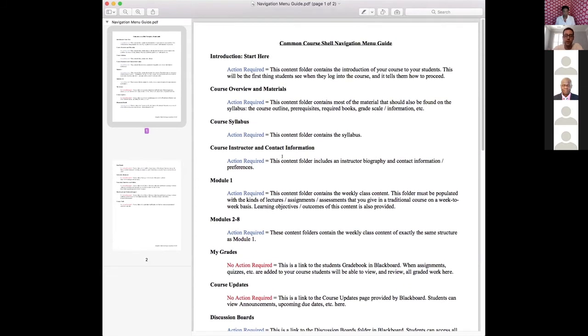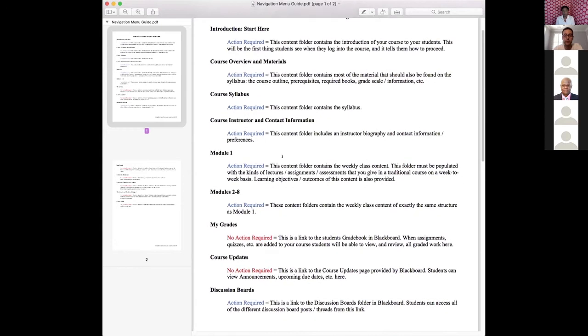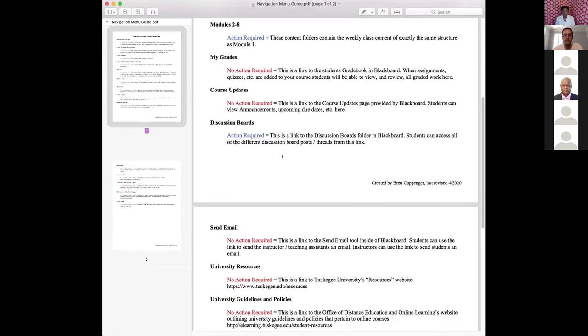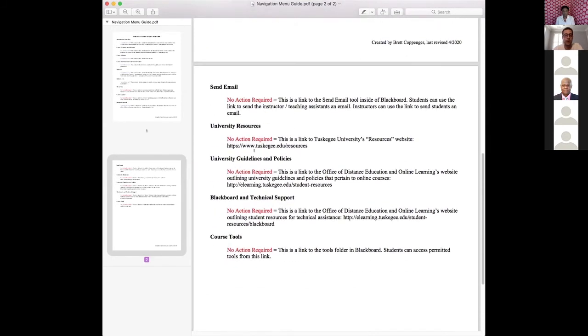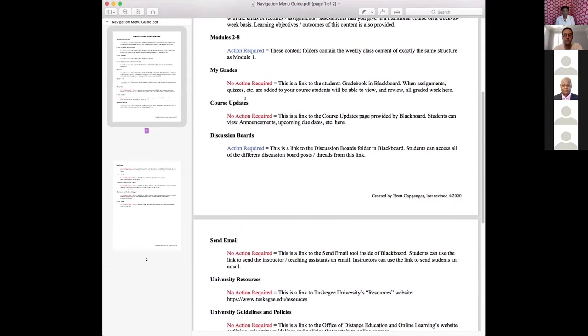So we've talked through each one of these pages already, but this is just a document that I wanted to make available to you to give you an idea of exactly what you're going to be doing as a faculty member. You can see a lot of these are just no action required, all of those links.